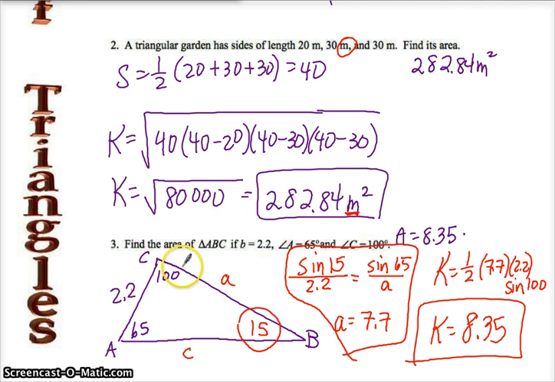And then I just plug in, here's my SAS right here, because A is 7.7. So I had to do 1/2 times 7.7. I used that entire decimal in my calculator; I actually didn't round it here. Times 2.2 times sine of 100 degrees, because this is the angle in between those two sides. When I calculated all that, I get 8.35 units squared. You don't need to put the u squared, but you can if you want to. And that's it. So that's your final section.